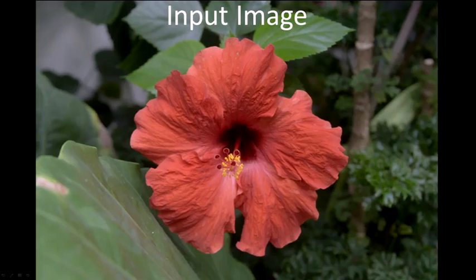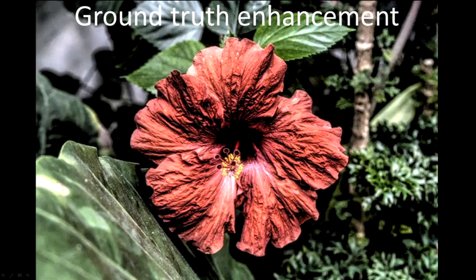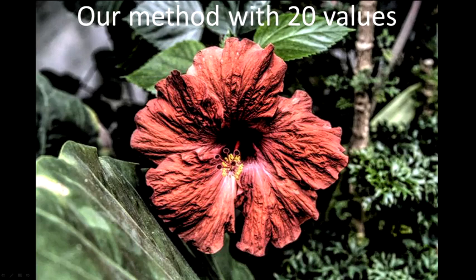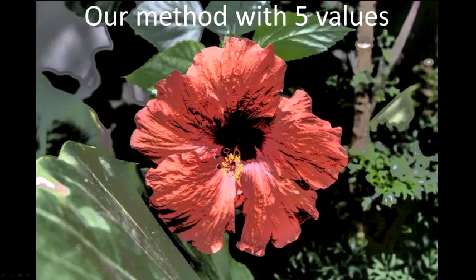Let's now look at what those speed-up results mean concretely. Here is again a flower example, whose details are enhanced with the local Laplacian filters. Here is the approximation we obtain using 20 reference values for the remapping function. We get an image on which we can see no visible differences. If we use 10 values, we can see small differences, but the image is still very satisfactory. Eventually, it breaks down, and we show in the paper that we can predict when, using the bandwidths of the remapping function.